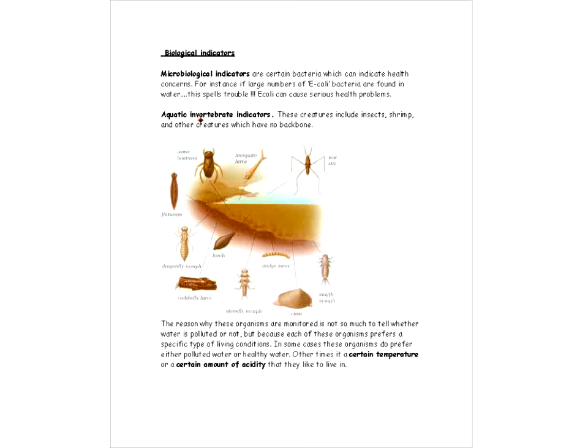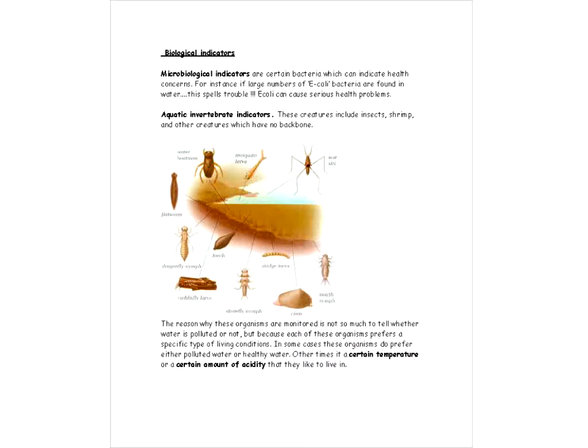Microbiological indicators are bacteria that can indicate health concerns. E. coli is one of the most common bacteria when there's a health concern. So if you get a lot of E. coli growing in the water, it could indicate a really serious health problem. Whereas if you get these other guys, like for instance a water strider growing in the water, it doesn't necessarily mean there's a problem with the water. It just means there's something really specific about the water that we can assume or infer because of the presence of those guys in the water.